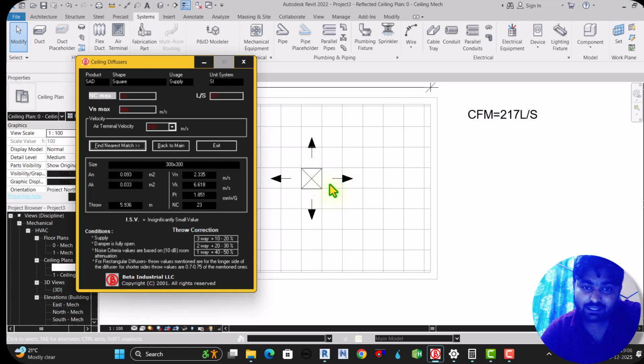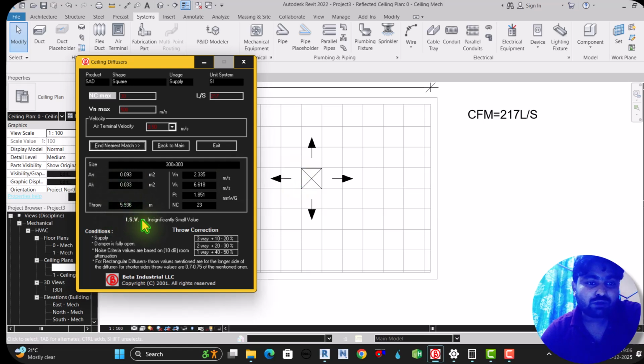While supplying, the air will go a maximum of how much? 5.9 meters. And for the shorter side, we have to multiply this 5.9 by 0.7 or 0.75, right, to get the throw for the shorter side.